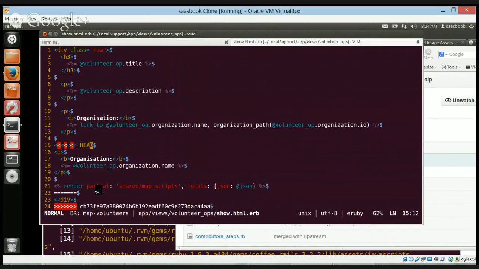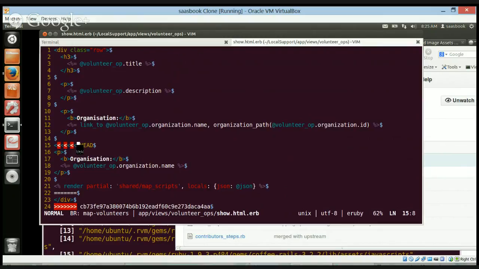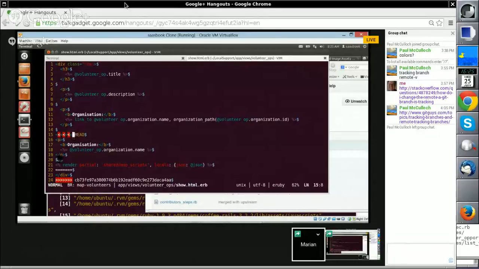So, but I can't take out rendering the partial, right? No, don't delete that. You won't get any push pins anymore, will you? I don't think so. So I should take out 16, 17, 18, and 19, right? Yeah, I think the merge algorithm has got it wrong here.